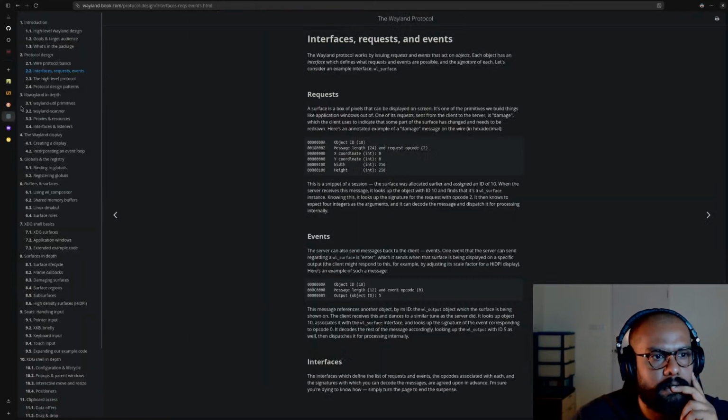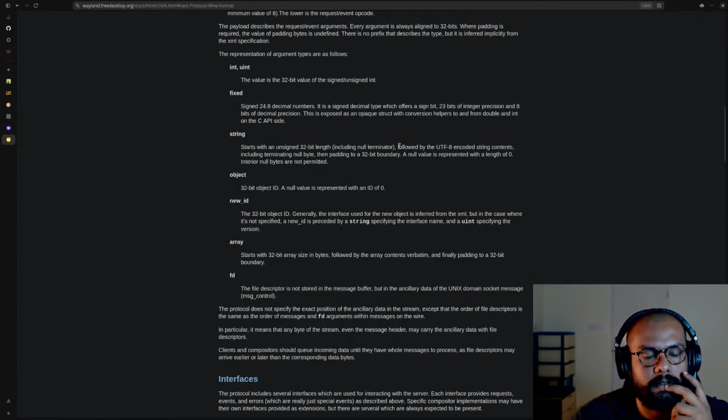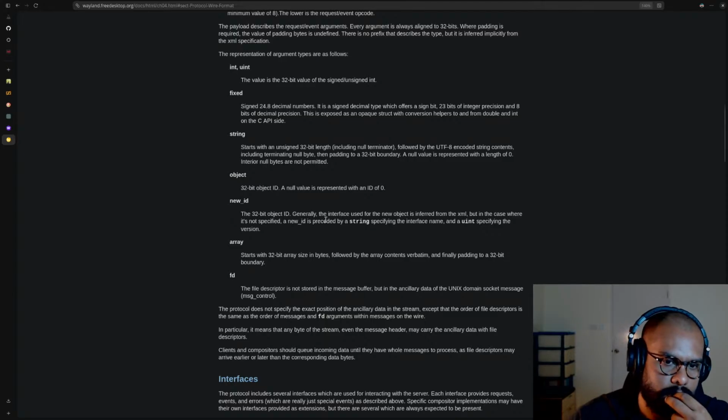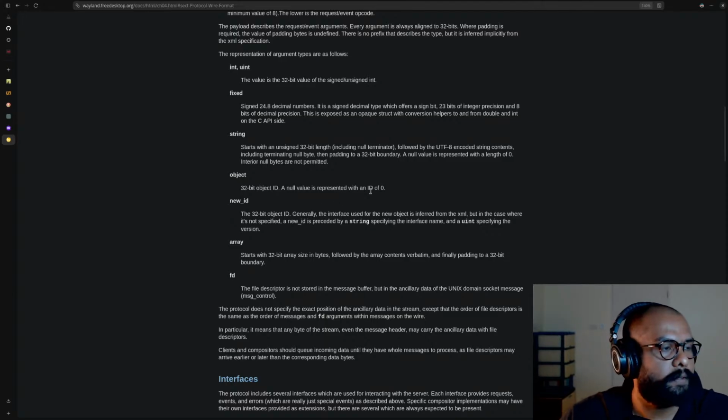Where was that? Right, okay. That's what I was reading here. New ID, a 32-bit object ID. Okay, now it sort of makes sense.